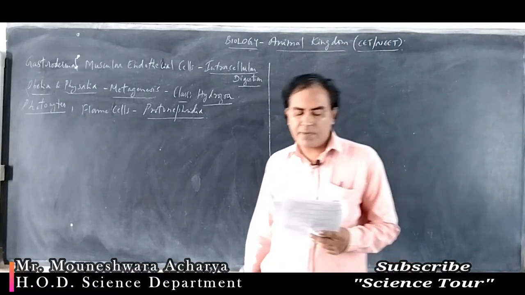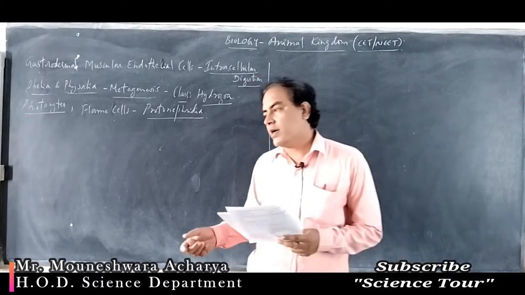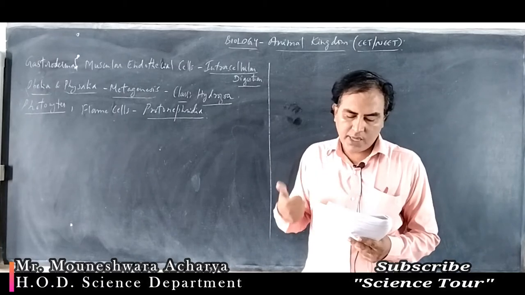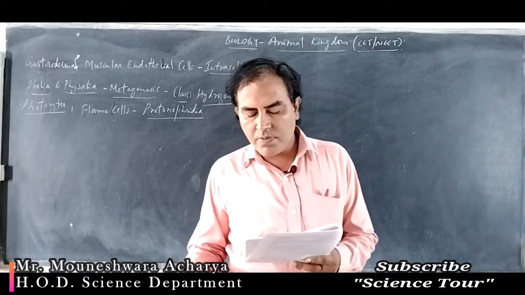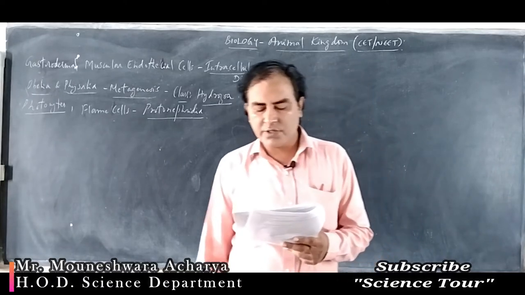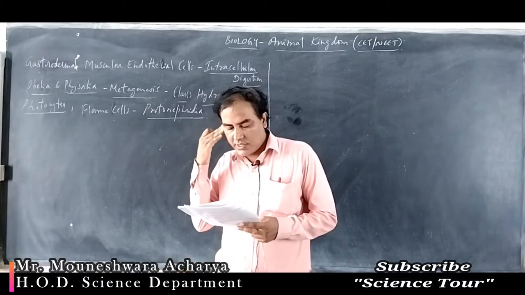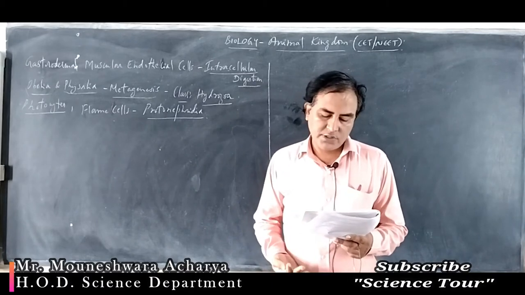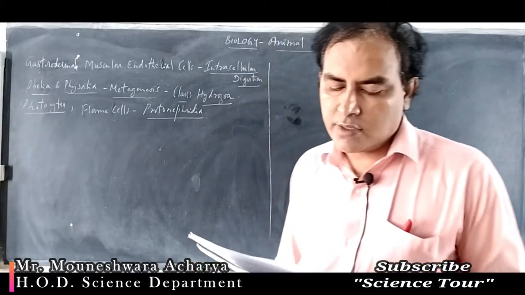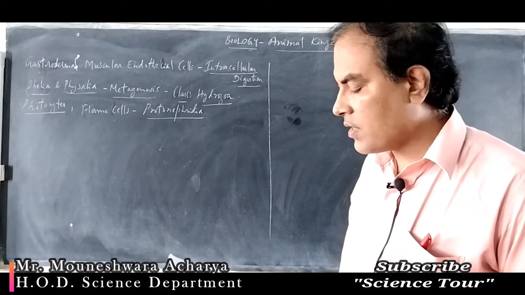Question number 21, high regeneration capacity is possessed by which organism? High regeneration means if any body part is cut, it will regrow. Okay, so that is seen in A. Aurelia, B. Pheretima, C. Bombyx, D. Planaria. As you know, Planaria has got high regeneration capacity. These organisms have the ability to replace their lost or damaged body parts, and to develop a complete and normal individual from a part of the body. For example, Planaria, yes, they have the high regeneration power.